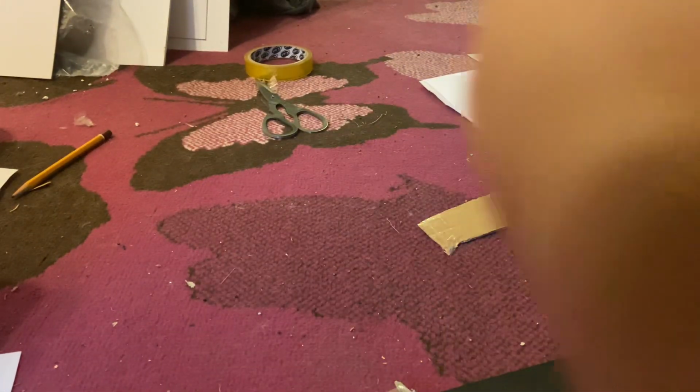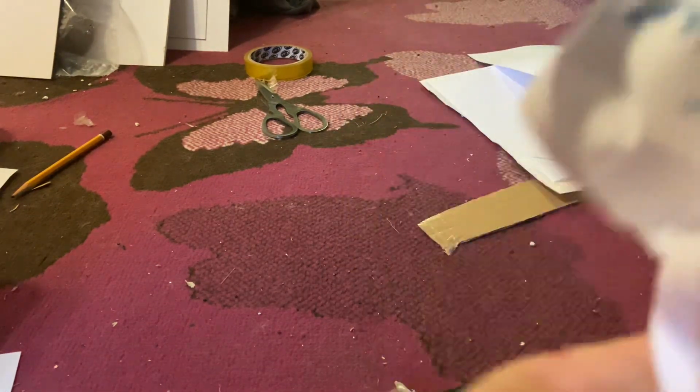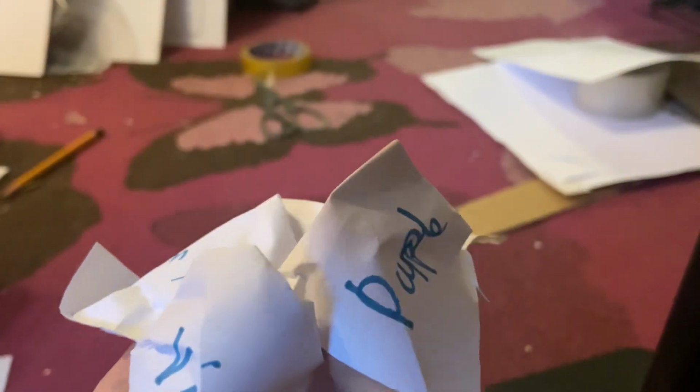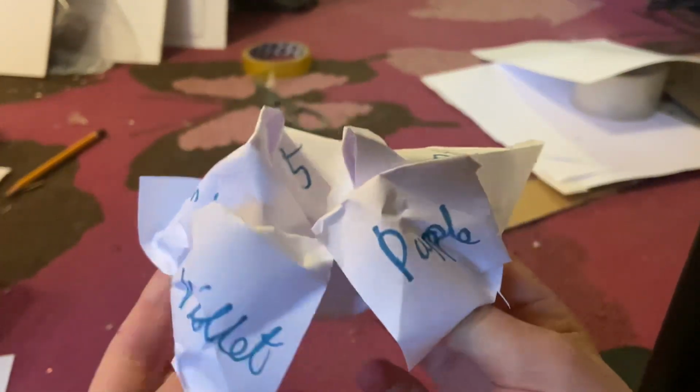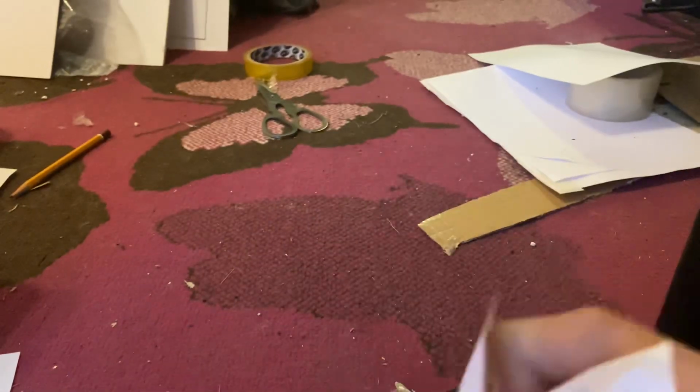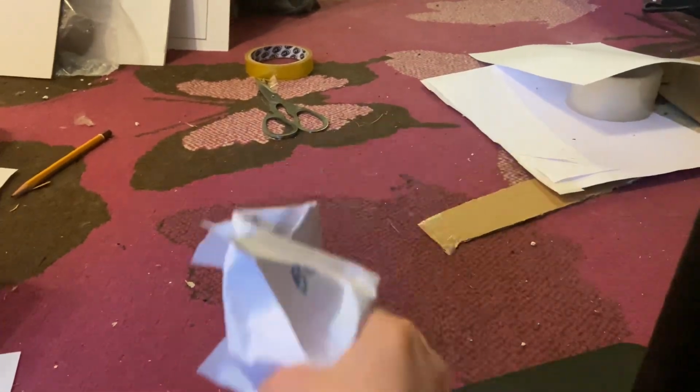Okay, and with a little squeezing, you should have something that goes like this. In my circumstances, it's the rubbishest thing I can do. But there you go. That's how you make a fortune teller. Well, this can go in the bin.